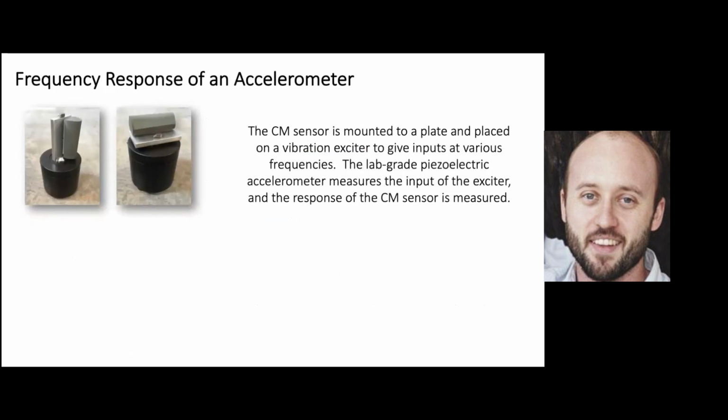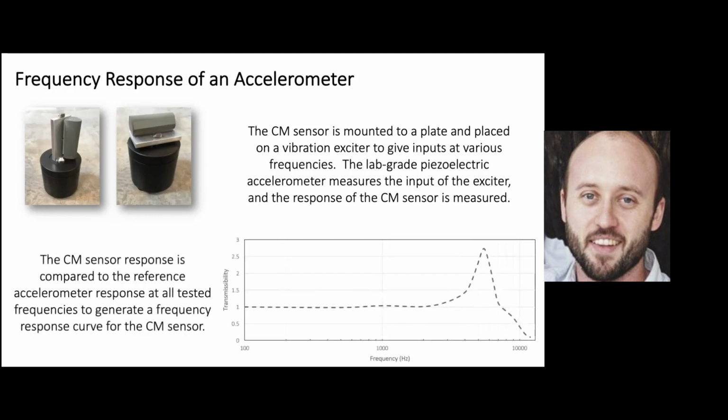Now, what we could do is measure the frequency response of an accelerometer by giving it an excitation. So back to that frequency response curve, we could mount an accelerometer to a vibration exciter, measure its response. If you look in the image, you see on the aluminum plate, there is a small piezoelectric accelerometer that's measuring the input of the system. And then we have a condition monitoring sensor that we're interested in understanding its frequency response. We're looking at its value, comparing it to the piezoelectric, and then we can get a frequency response curve.